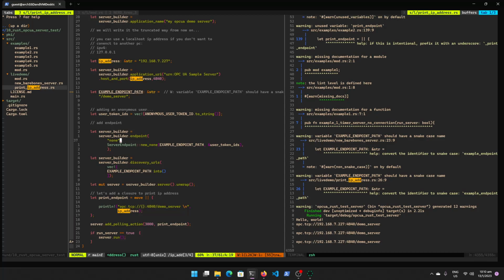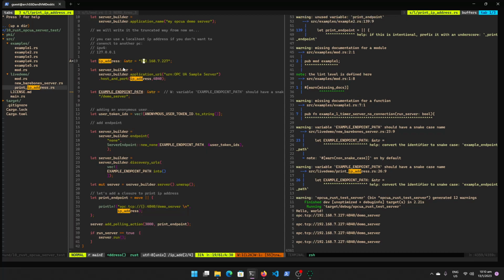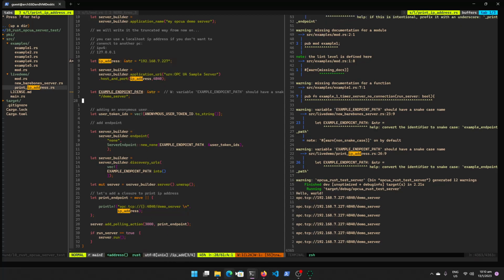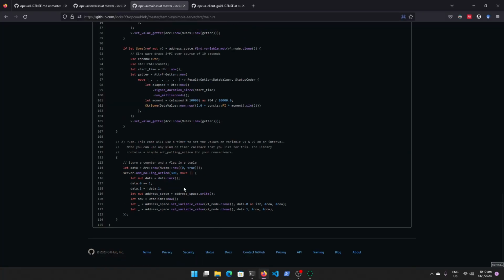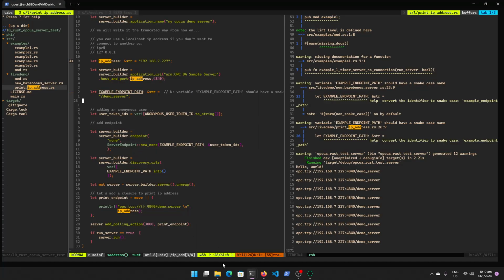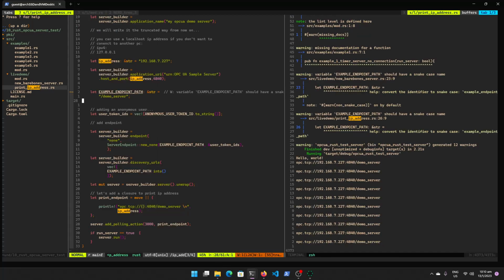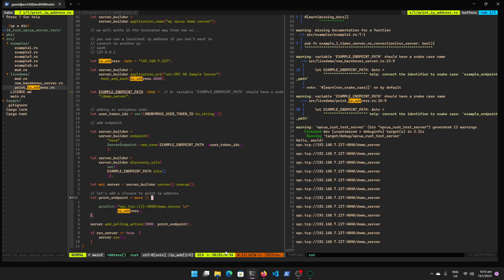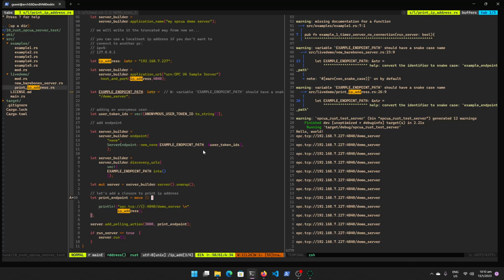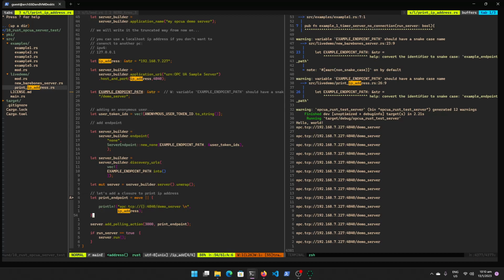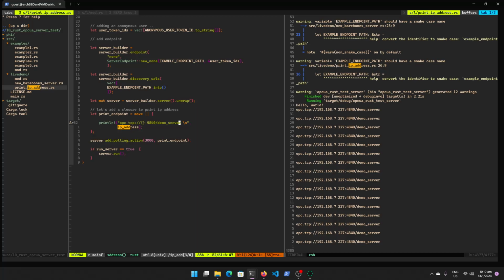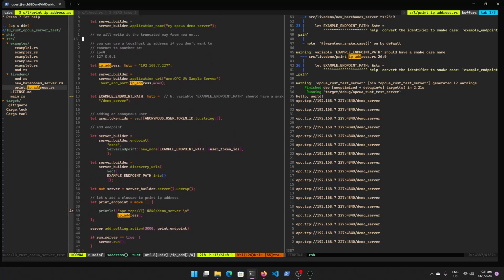IP address equals IP address is a string which contains the IP address here. If you take a look at the example, you also see the move keyword there. That's why we have to put the move here, because of the compiler error just now. Honestly, I'm not an expert on why you have to move it, and I don't feel like delving into that as well, so I just leave it as it is. But this code works. I'm not going to try to understand it, I just say this works, and that's good enough for me. Next thing, of course, we can make the port number a bit easier.